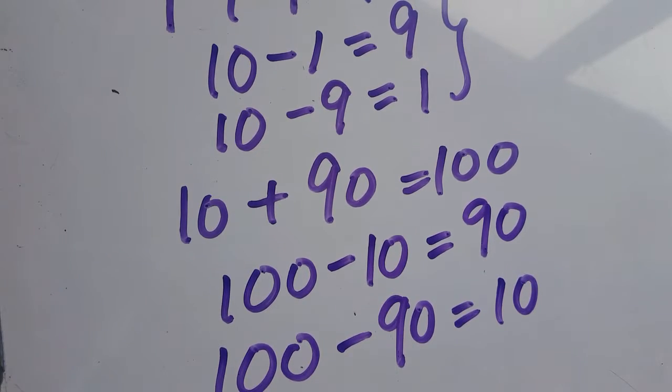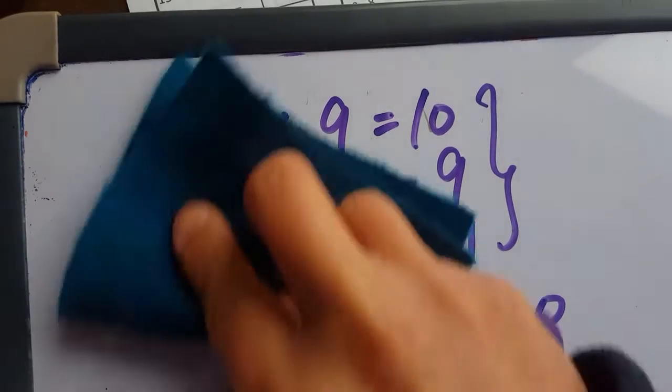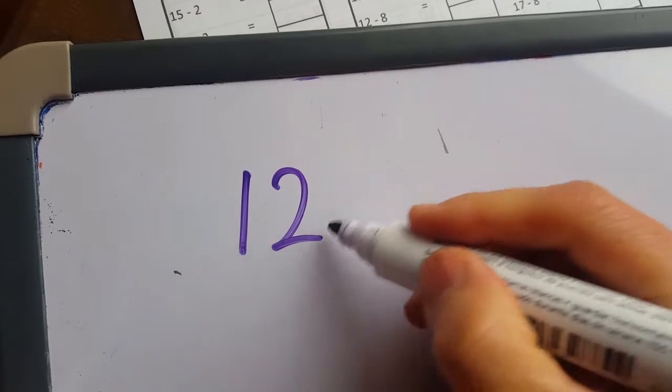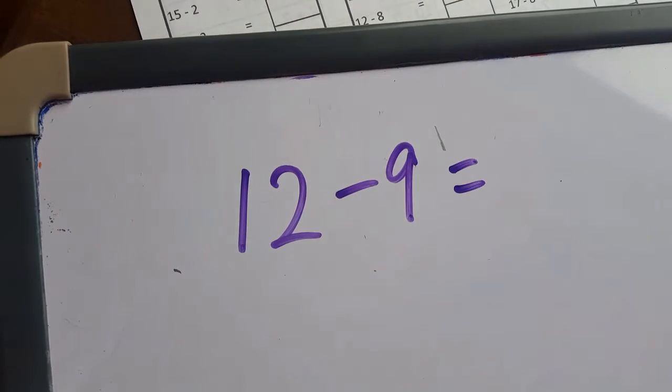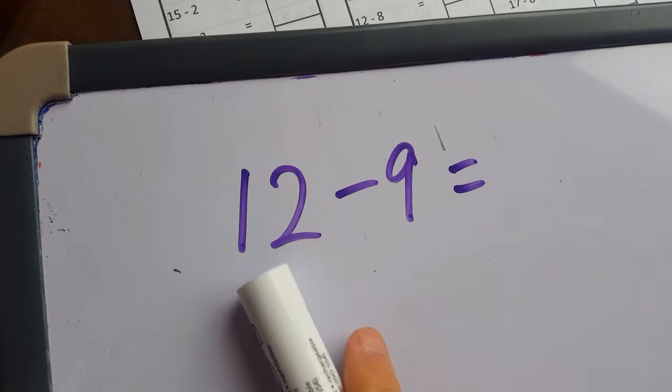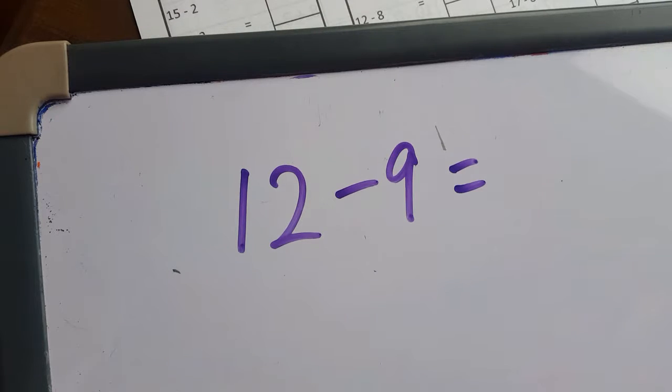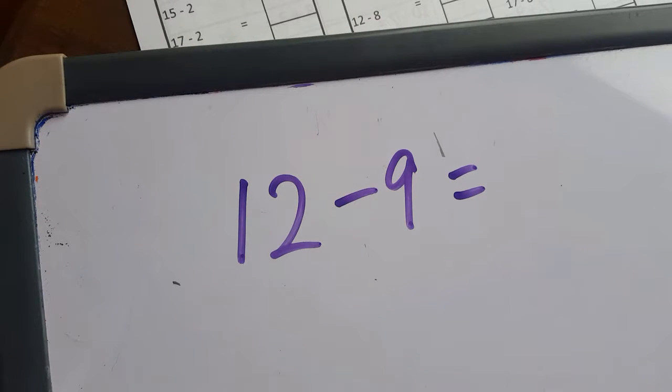From this understanding, how does it help us in completing a question like 12 take away 9? Usually at school, you probably start with 12 and then start counting on the fingers, counting backward 9 times. Now, the danger of counting backward 9 numbers is that weaker children will tend to make mistakes. Or you can start from 9 counting forward to 12. We don't want them to make mistakes through the counting.